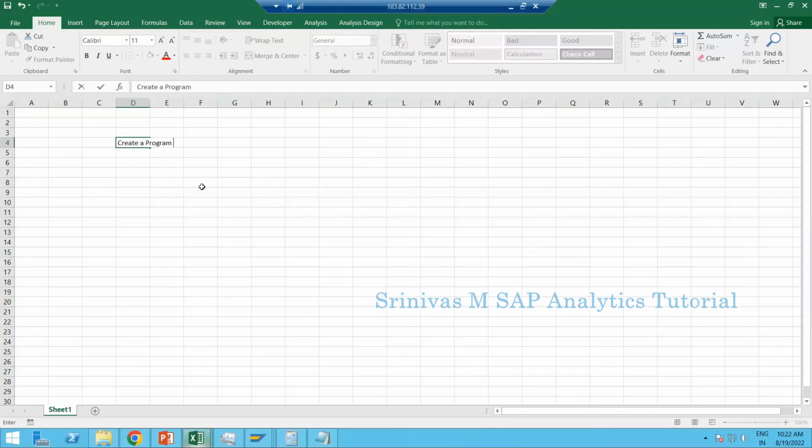Create a program to perform A plus B minus C. Okay, so you can write a program to perform this A plus B minus C operation.